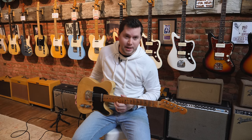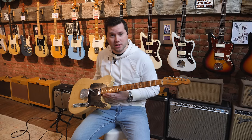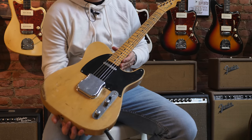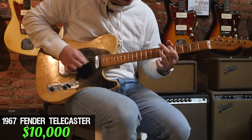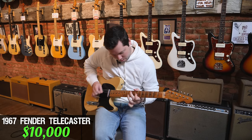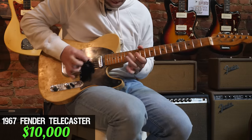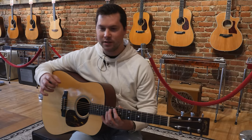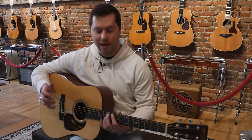There are certain guitars that just make you play a certain way, almost like you're possessed. And usually that unlocks a piece of musicianship inside you that you didn't know was there. Maybe acquiring a vintage instrument is just about unlocking some hidden potential inside you — that's what we can tell ourselves, right? If you don't care about the history of the wood and the little tonal differences, then maybe vintage isn't the way to go for you. But if you're addicted to it, then you can appreciate a vintage instrument.